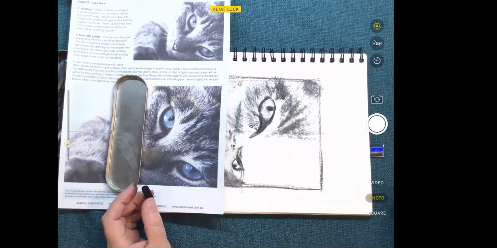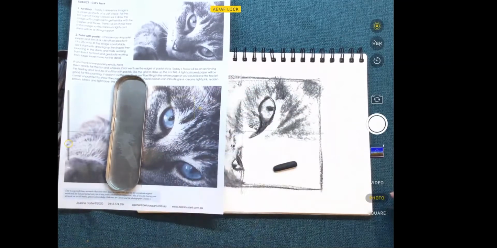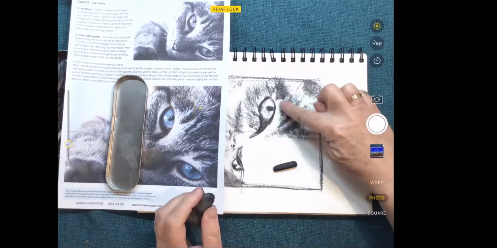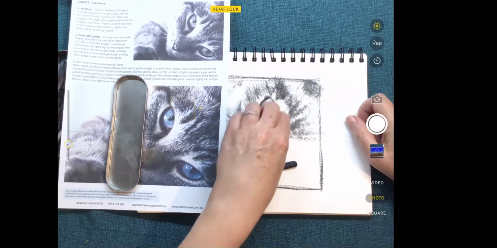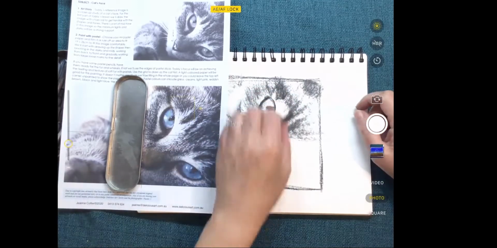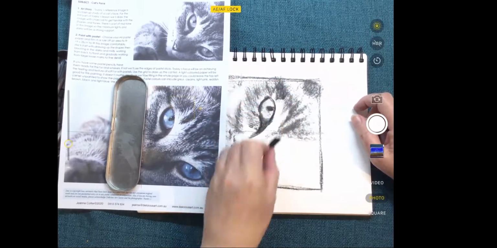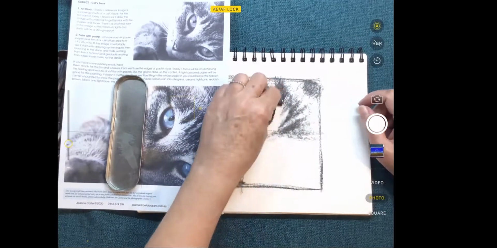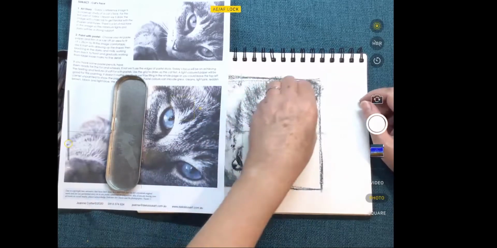It's quite light, all the hair around the top of the eye on the right hand side from where we're looking at it is quite light up around in here. So I've tried to leave that unpainted or undrawn on so that I can still retain some of the white of the paper to be that white. When we do it in pastels, we'll use light coloured pastels to do that.